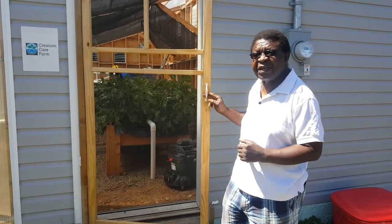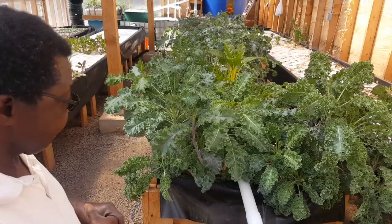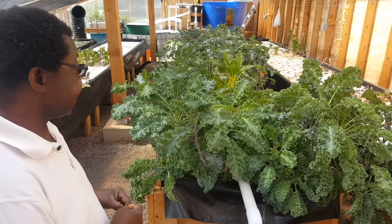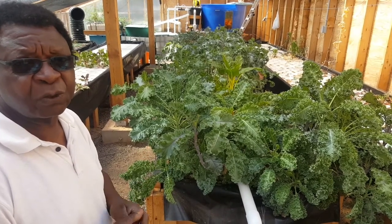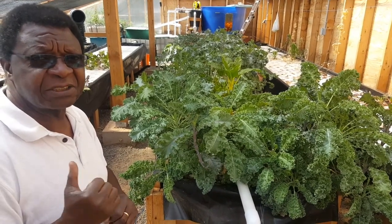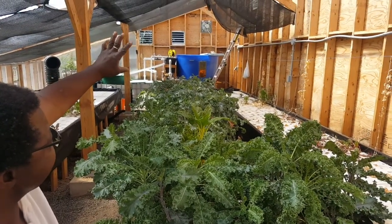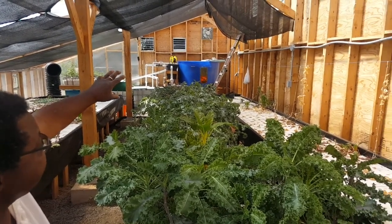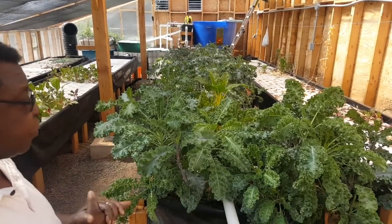We raise fish and the fish provide us with fertilizer for our vegetables. This is our grown starlet kale. Outside we have mamba, lacinata, or black kale cultivated in BRF outside. But inside in the aquaponics, at the end of the greenhouse you see a tank with fish that provide us with fertilizer for our plants. And here you see the kale that we grow this year.